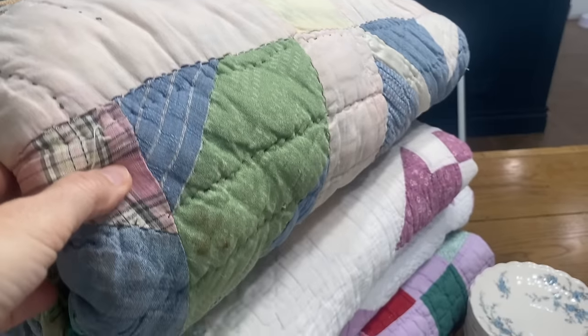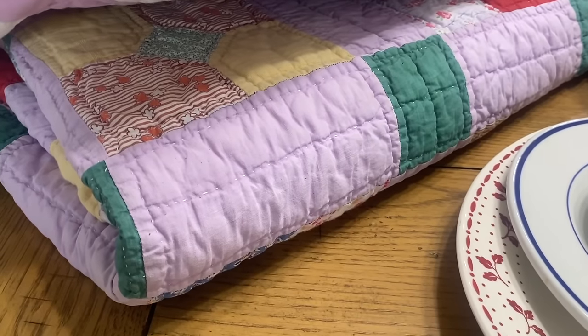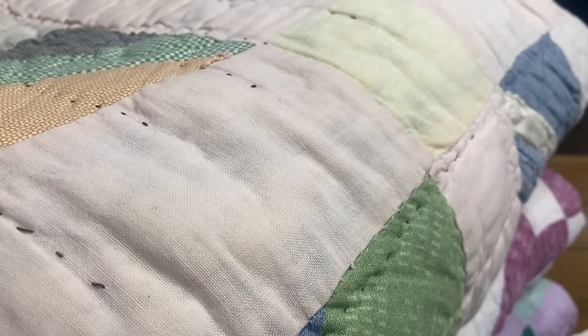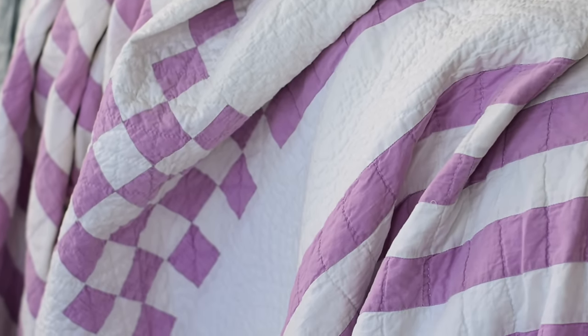So I've kind of been on a quilt kick lately, you guys. I don't know a ton about them. I'll be the first to admit that. But I'm trying to learn. A couple months ago, I found two quilts at an estate sale here in Northwest Arkansas, and they sold for me like that. Since then, I have not been able to find any that have been affordable and in decent shape. So when I saw these out shopping with my mom, I was super excited about them. I'm really trying to stock more of these to grow that part of my business and to learn more about them. So I snatched all four of these up and spent a little more money than I typically would.